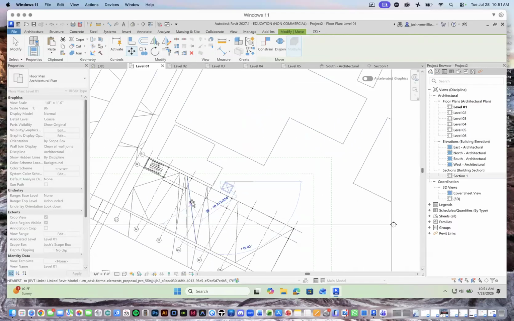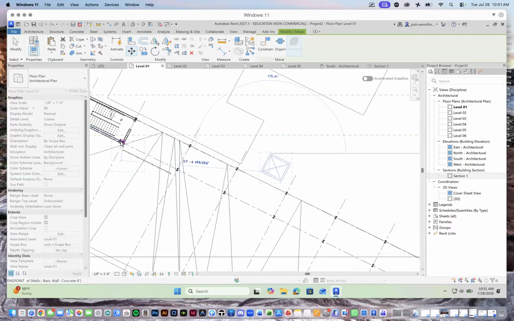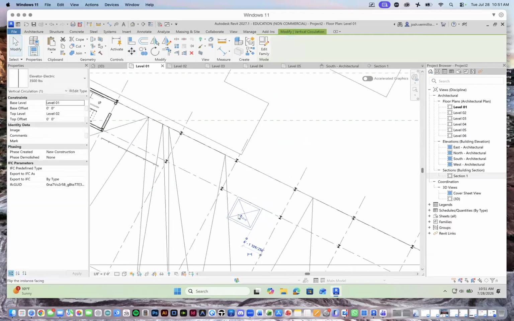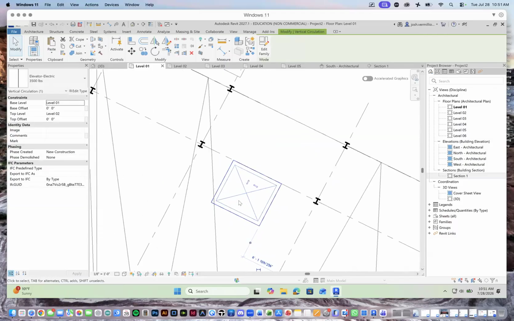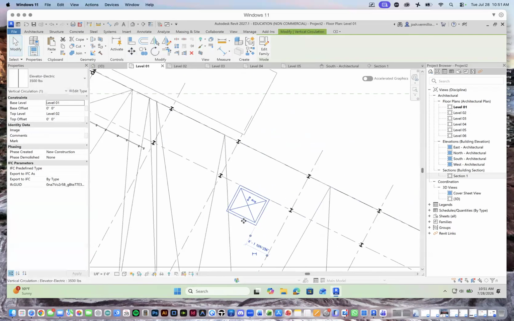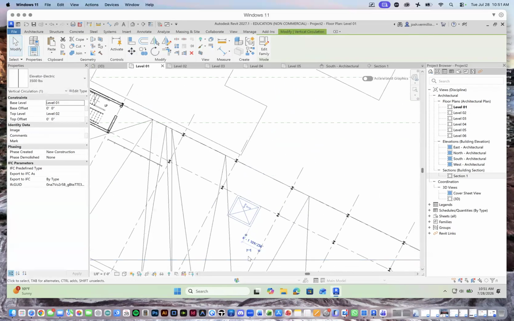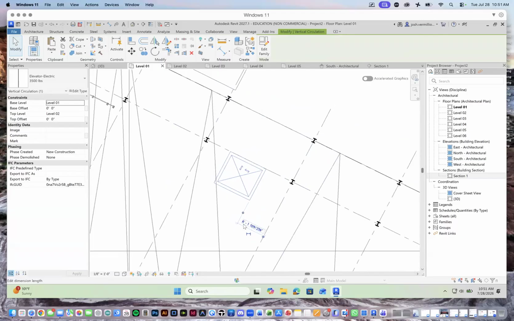over, let's see, module open. Here we go, over here somewhere. And so from here, of course, I can always change it so that it's opening to this side. Let's just see what happens when I do that. I'm not saying that this is a great elevator location offhand, but we'll see.